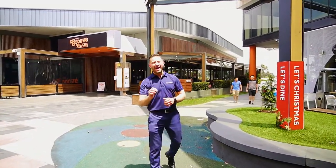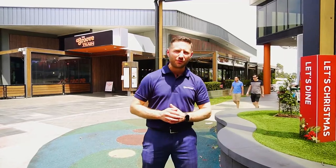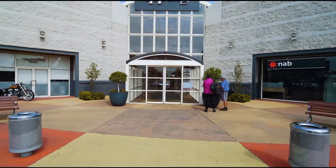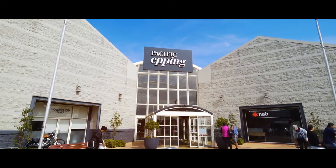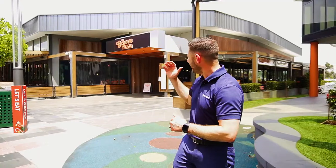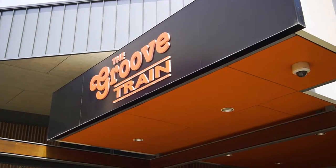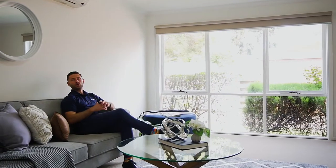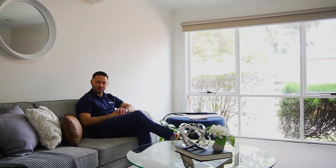Location is a notable advantage at Young Street. Your new address rests in the catchment of both Epping Primary School and Lalor North Secondary College, and the medical centres are only a stone's throw down the road on Cooper Street. For those who need a regular retail and coffee fix, come and say hi to the team at The Groove Train here at Pacific Epping, which is only minutes down the road from your doorstep.